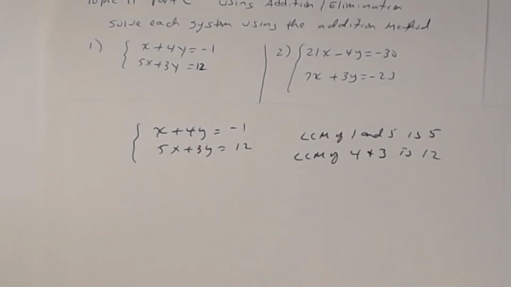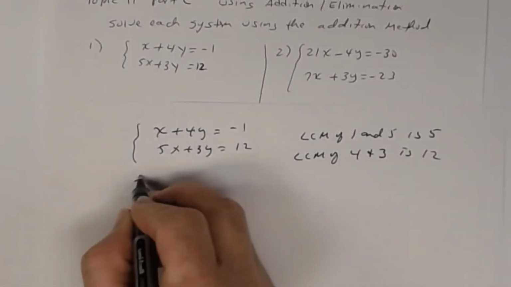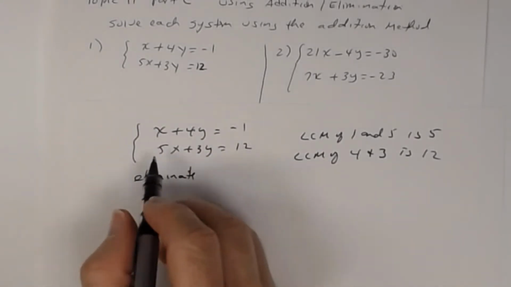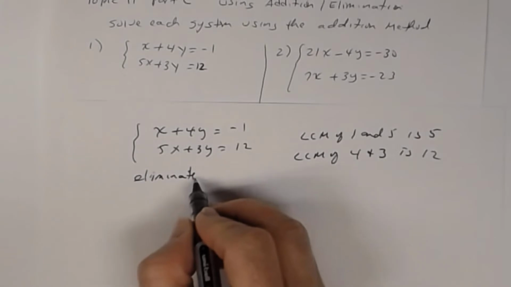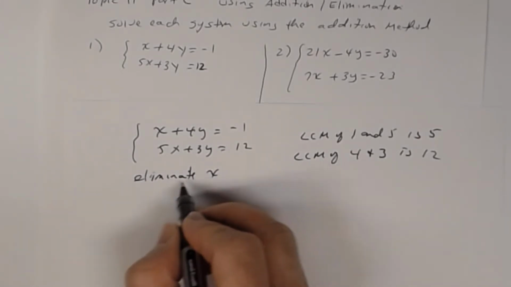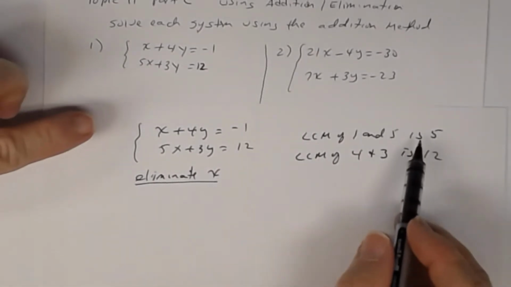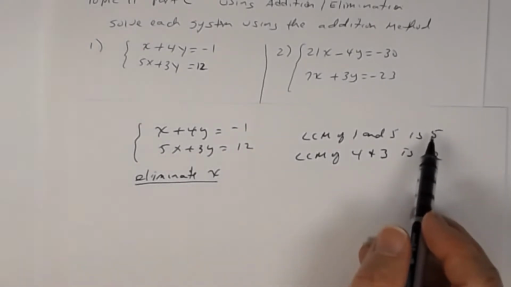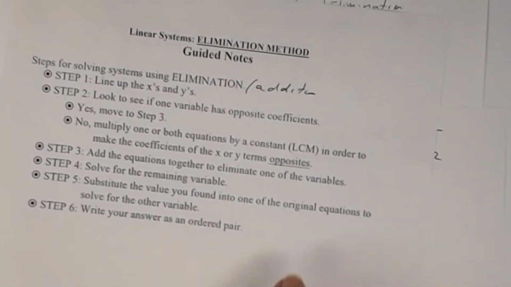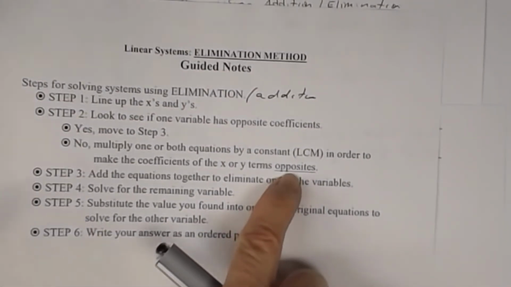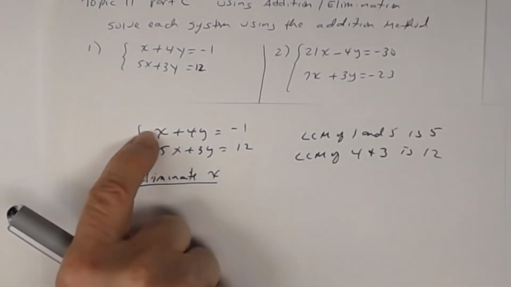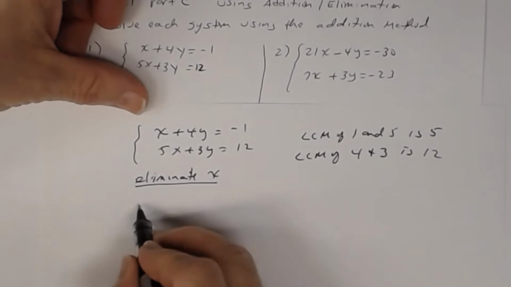Now, let's suppose you want to eliminate the x's. Let's look at that first, and in fact, that's the easiest one to do, and you'll see why. To eliminate the x's, I need the coefficients of the x's to be 5, one to be 5 and the other to be negative 5, because of the idea of opposites. Well, this is already a 5, so I just have to make this a negative 5. And so basically you're going to do this.